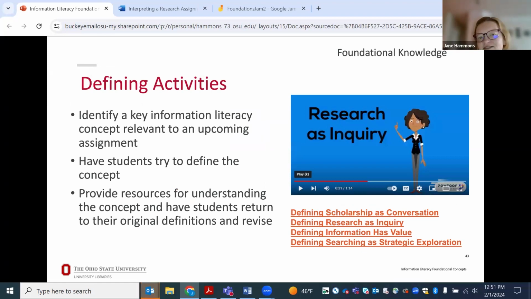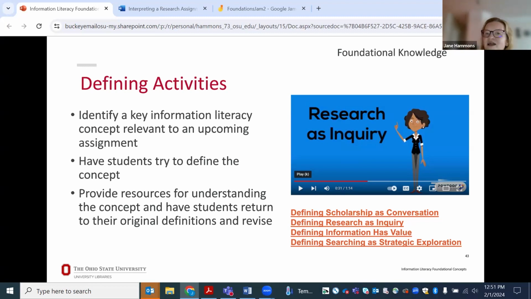Defining activities. So having students do something like, let's talk about what it means to think of scholarship as conversation. Initially, what do they think that term might mean? And a lot of them may have really no understanding of what that term might mean. And then share some resources with them. I have videos, I have online guides.